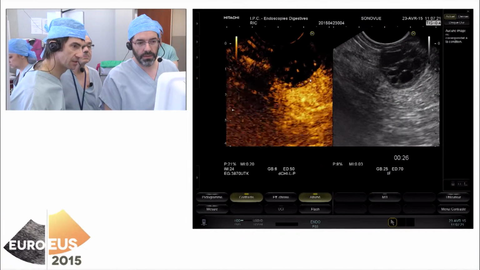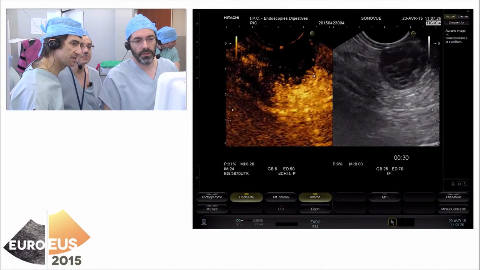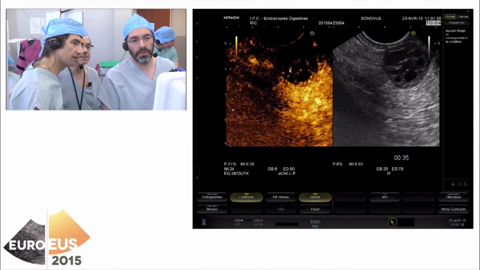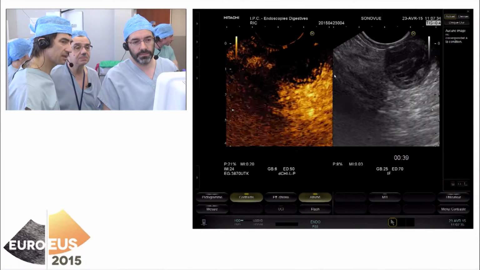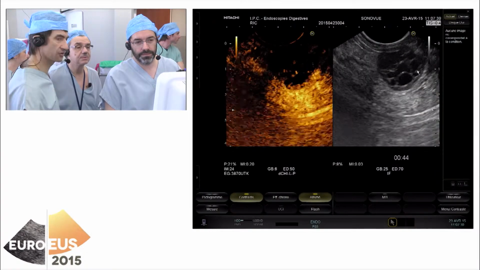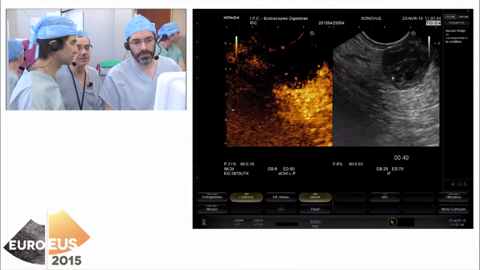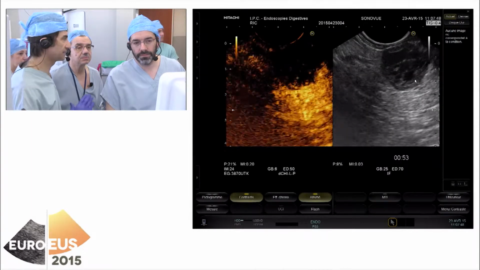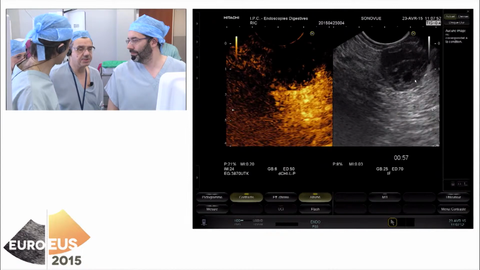And you see the wall. You see that the wall is taking the Sonoview, and there are also vessels in the sector. So maybe it's serous? Yeah, but the problem is that the wall is too thick for a serous. To me, it could be neuroendocrine. Could be neuroendocrine. But I don't know if you agree, guys. I think that in this case, biopsy, FNA is mandatory.